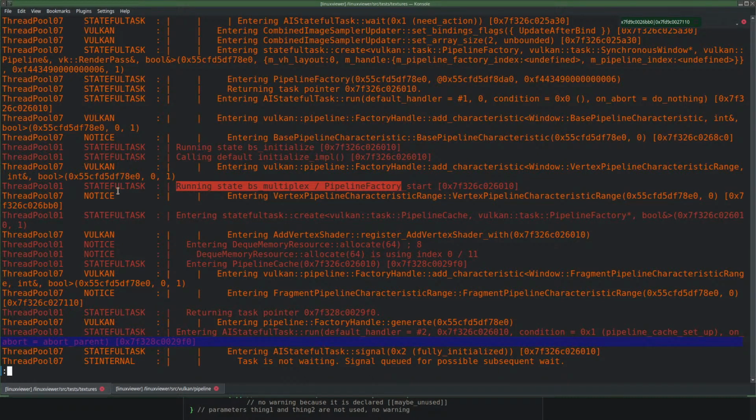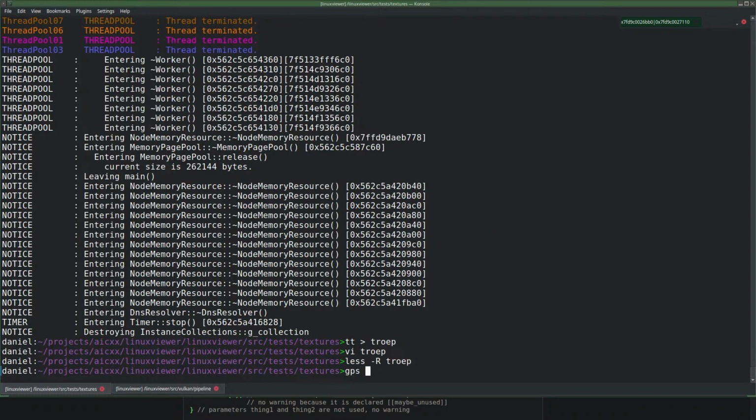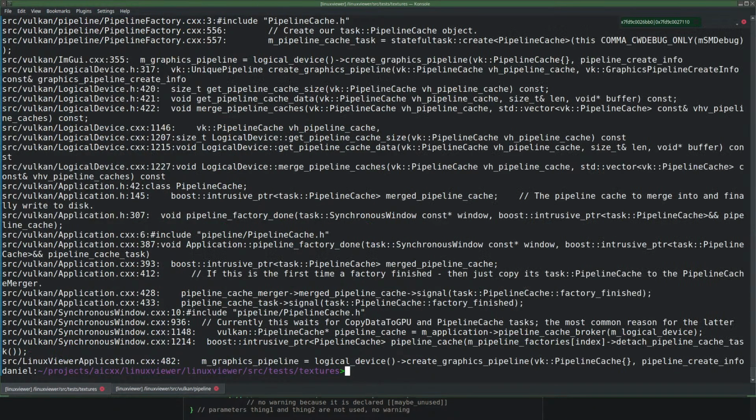So now the stateful task is just saying running base state multiplex pipeline factory start, and then that creates a pipeline cache, but I'm not interested in a pipeline cache. So now I want to turn off the debug output of the pipeline cache. Yes, we can do that.